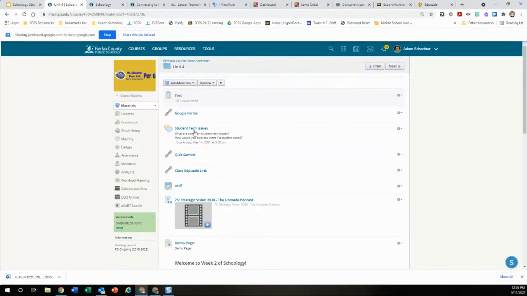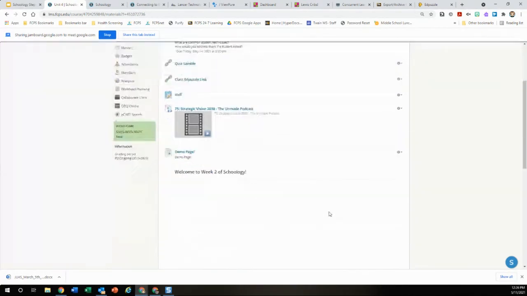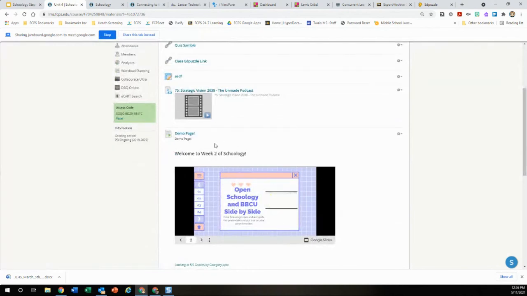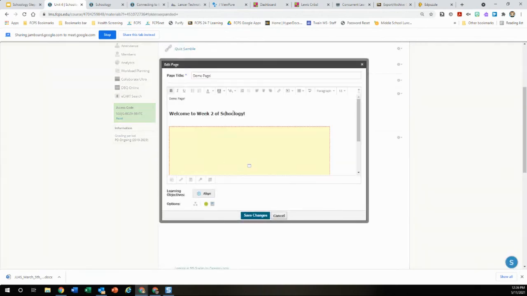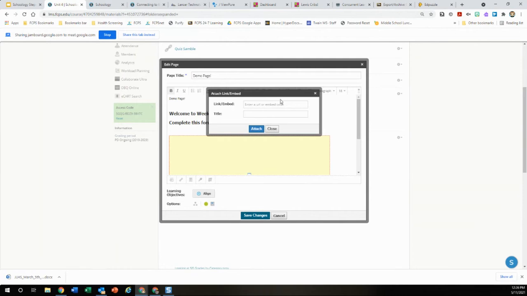So that's certainly one way to do it. And you can add this into the page as well. If you wanted to give more instructions, you could do the same thing in pages: welcome to week 2 of Schoology, complete this form. And you're just going to add that link here.